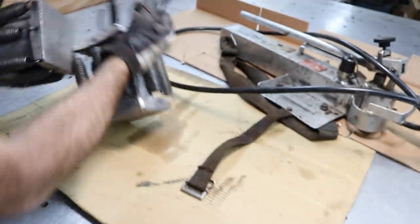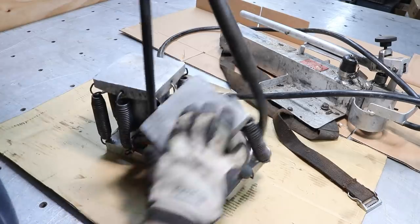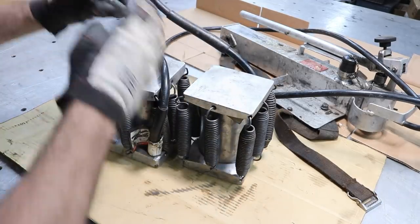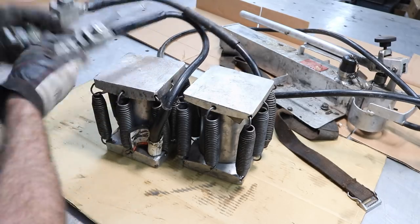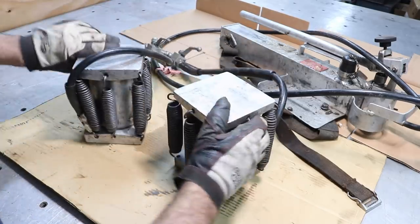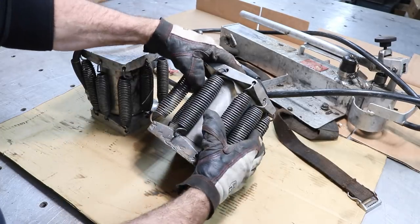And then these are the two jacks right here, and they're hooked together. They've got separate valves right here for them, ball valves, so if you only want to use one, you can. But they're kind of piped together. And you have a bunch of springs. These are the retract springs right here.